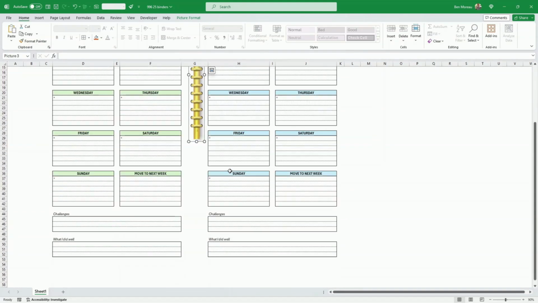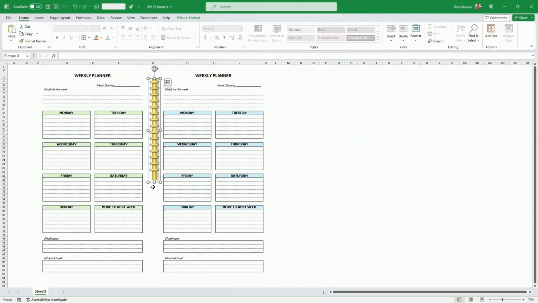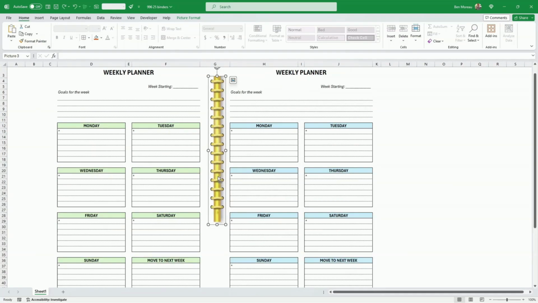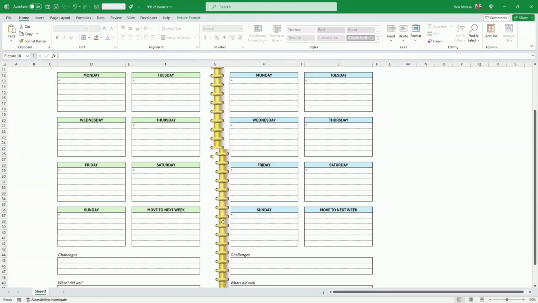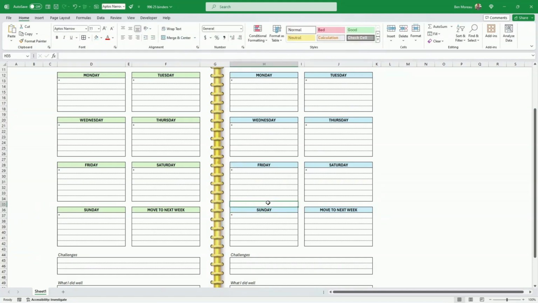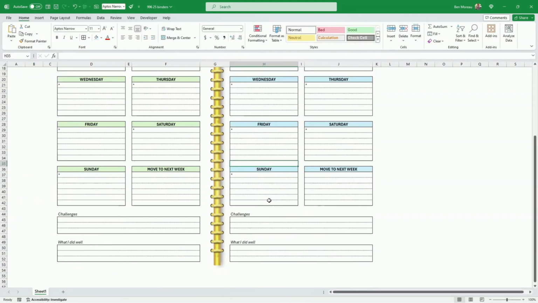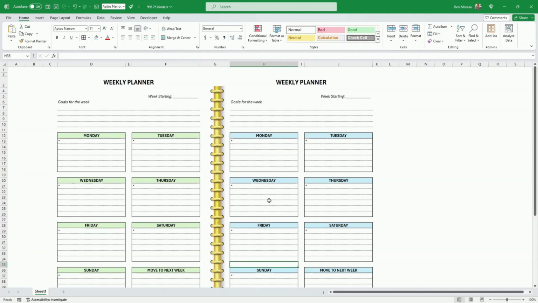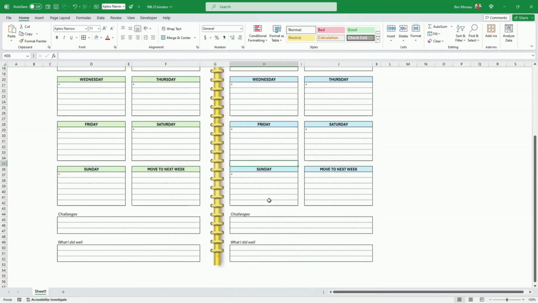Now, if this one is obviously too short, you could extend it this way. You just take one side and you extend, but that's not extremely good looking. So what you do instead is you duplicate it, Control D or Control C and V, and you put it on top here. It's all manual labor, I know, but it's worth it, isn't it? You do this, and actually this is good. This is sufficient. I don't need to go all the way up.